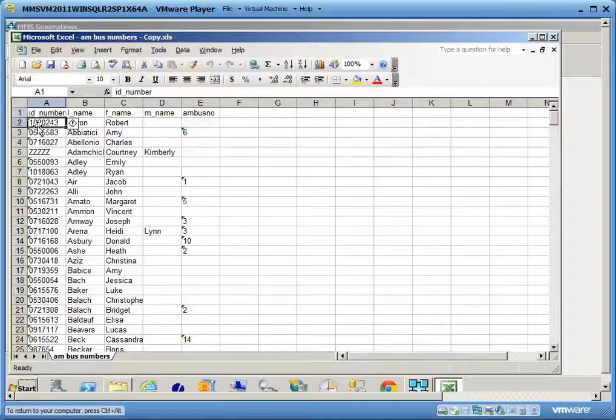It's going to use that ID number to identify each student and to make that connection between the data in the file with the data in MMS. So the order of my items here is ID number, last name, first name, middle name, and AM bus number.